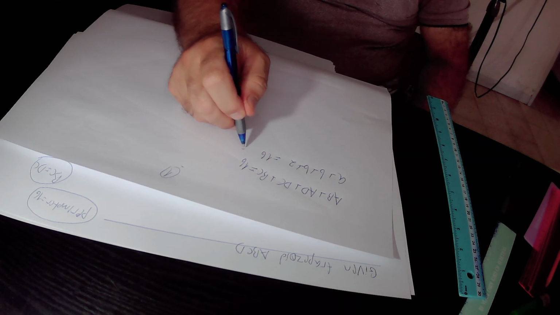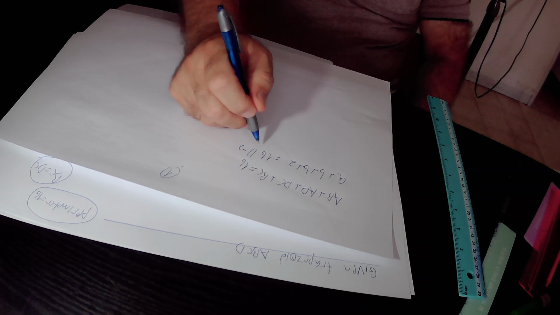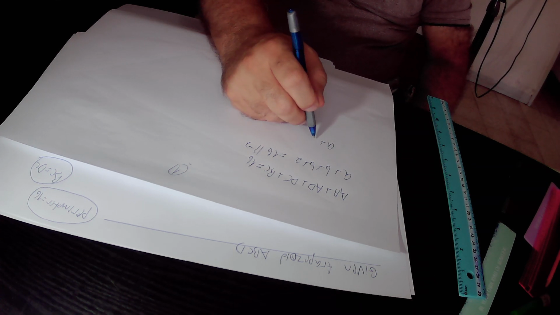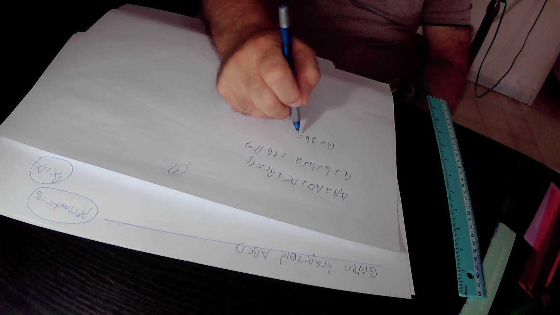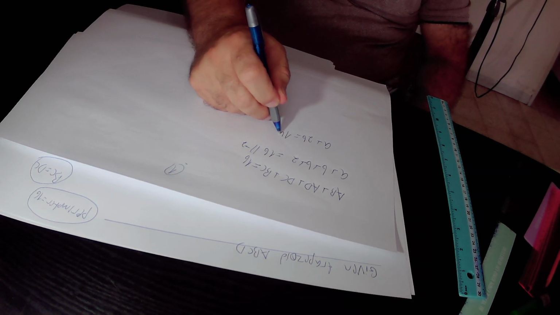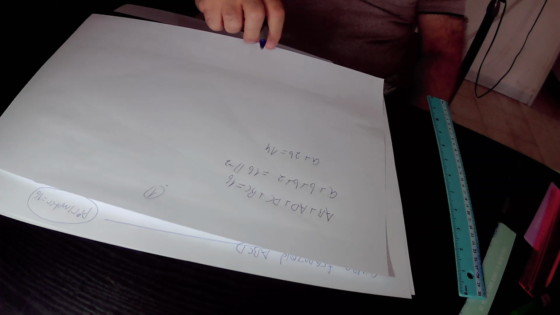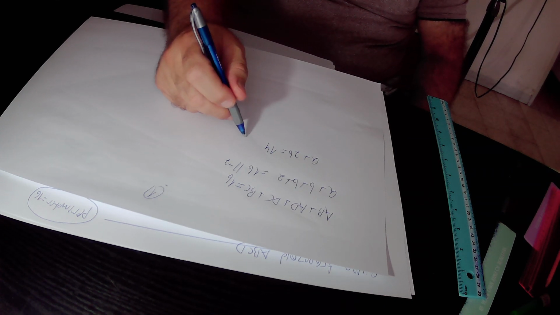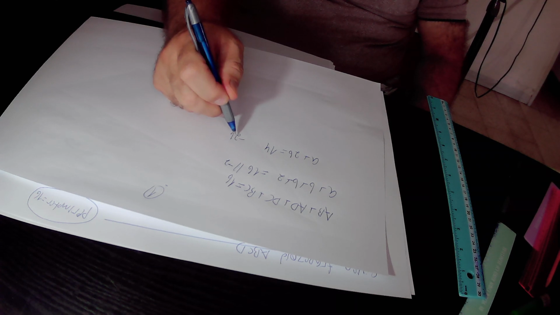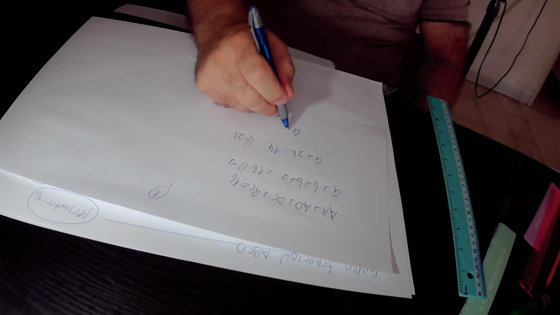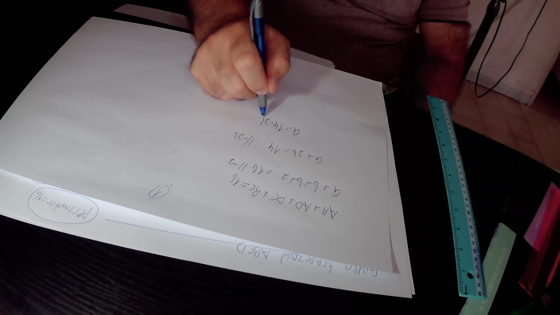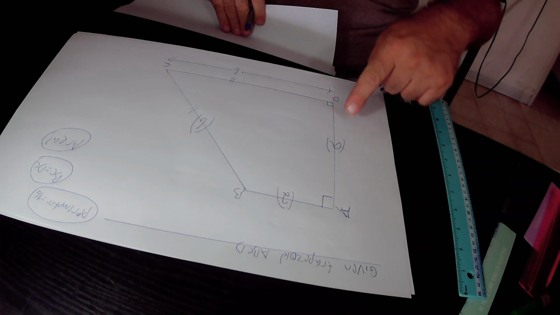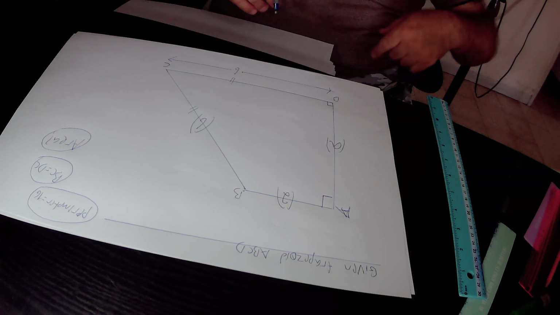Here we subtract 2 from this equation, and you get that A plus B plus B, that is A plus 2B, equals 16 minus 2, which is 14. So in total we found that A plus 2B equals 14. Here we subtract 2B from this equation, and you get that A equals 14 minus 2B. So the length of this side AD, which is A, equals 14 minus 2B.